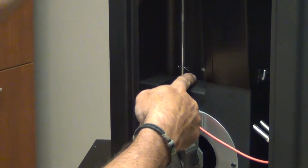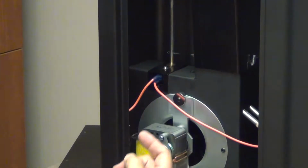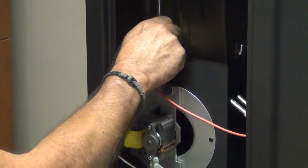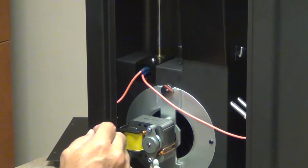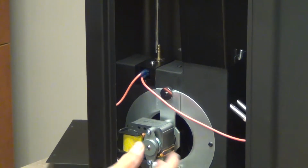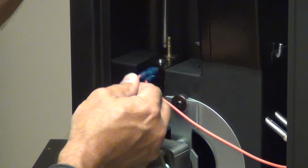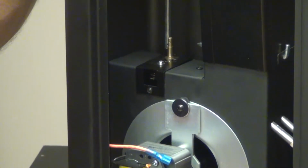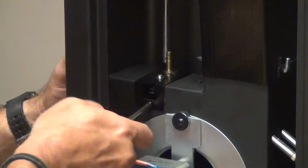It has this little key. You have to straighten the one side of the key out, turn it around to the hook, the curl side, and pull it out of the bundle rod. Lay it aside. Then you can take the bundle rod off of the thermostat and just let it hang there out of the way. Next thing you want to do is disconnect the wiring from the thermostat. Take those down and out of the way. Then you can remove the thermostat assembly.